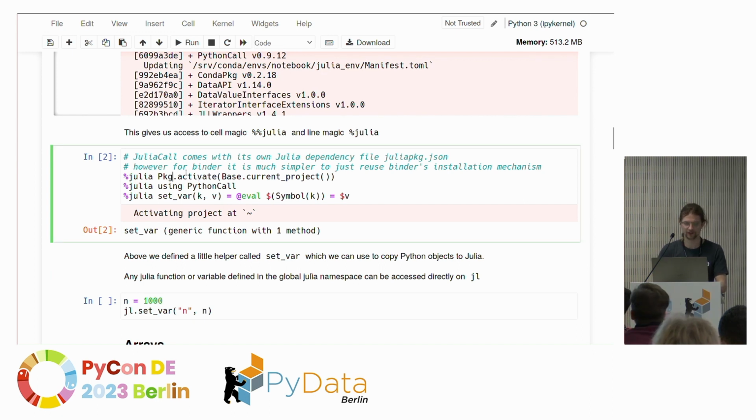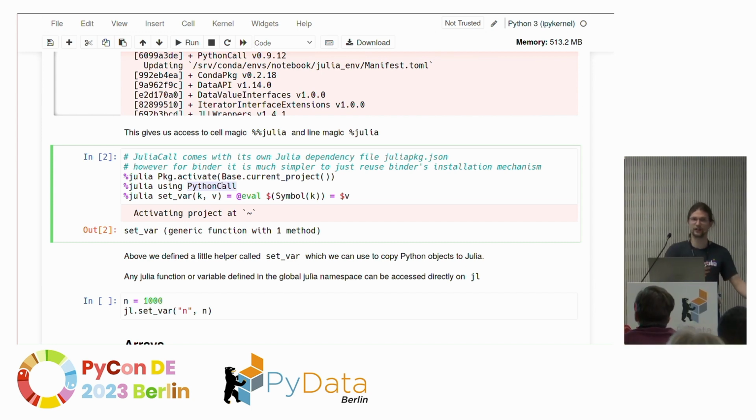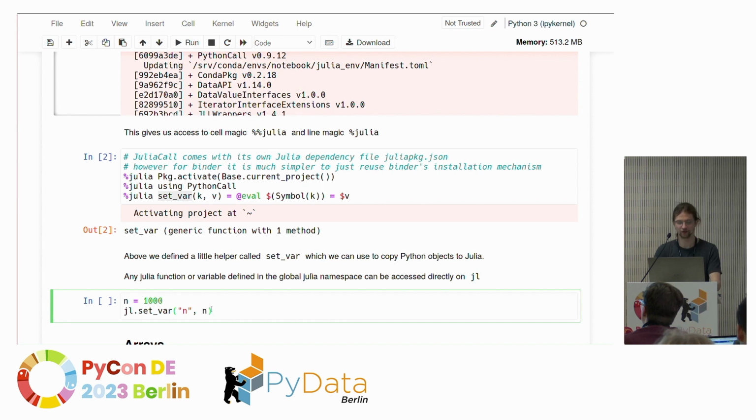What we did here is activate the project this very notebook is in, to use a couple of packages defined in there, and we also allowed PythonCall, which is the opposite. There's JuliaCall for the Python side and PythonCall for the Julia side, and we use this to get everything working. This little helper here, setvar, is a tiny trick to more easily get things from Python to Julia.